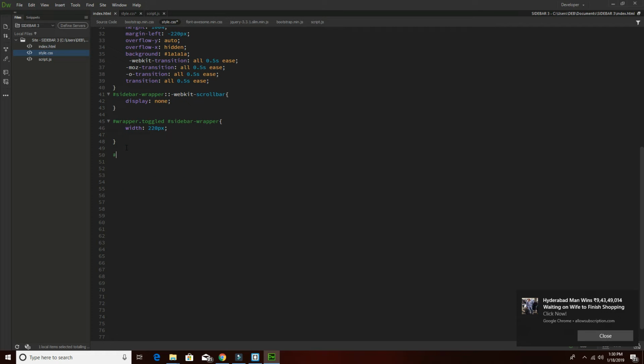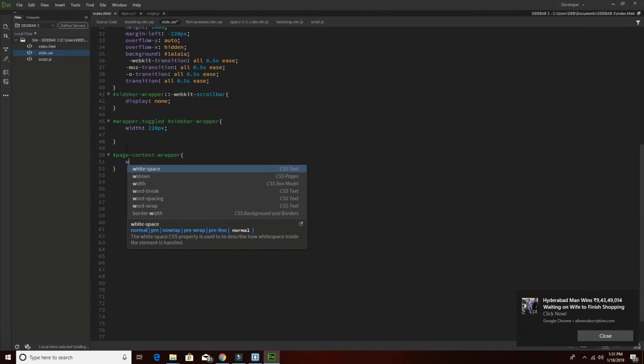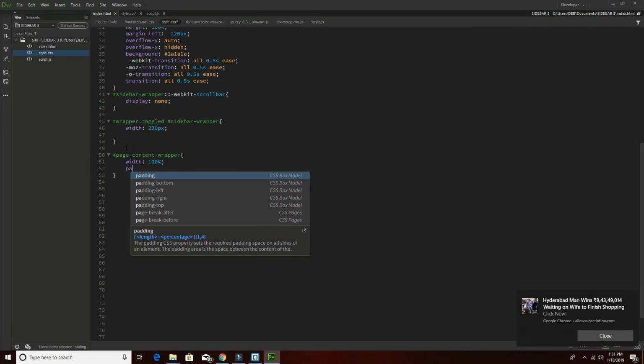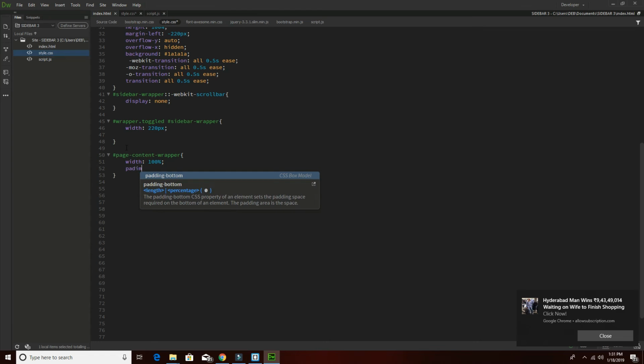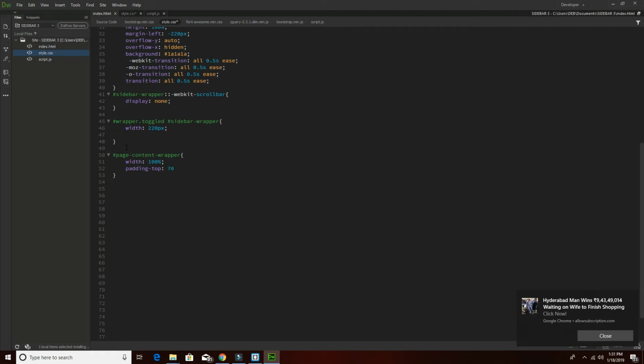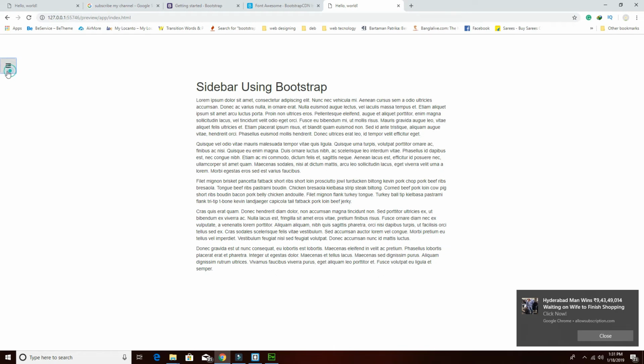Now for the page content wrapper, width I'm giving 100% and padding top I'm giving 70 pixel. Save it and check it once. Okay.